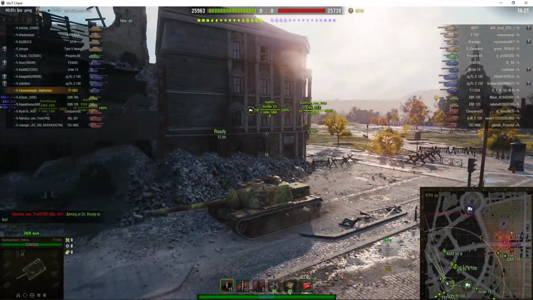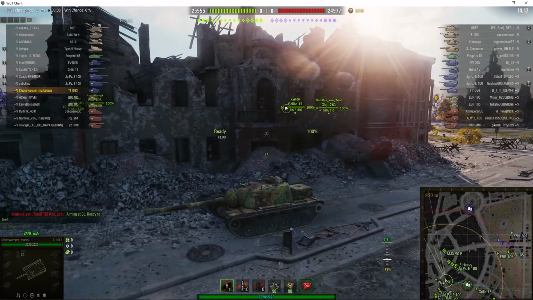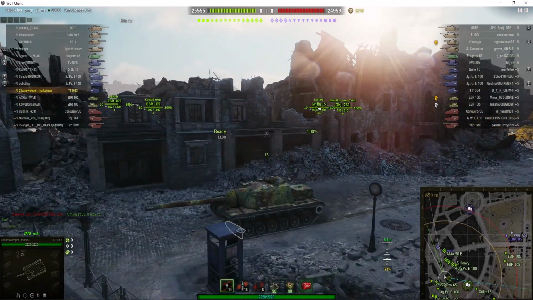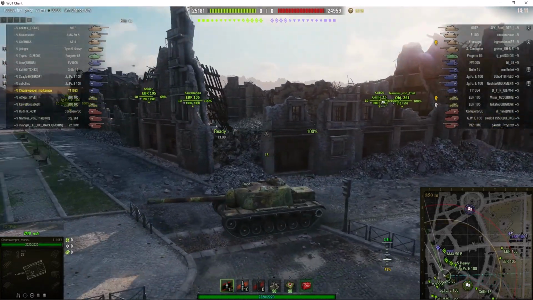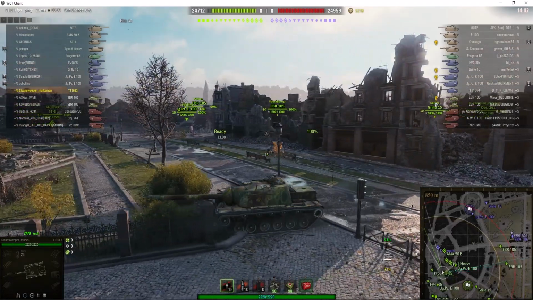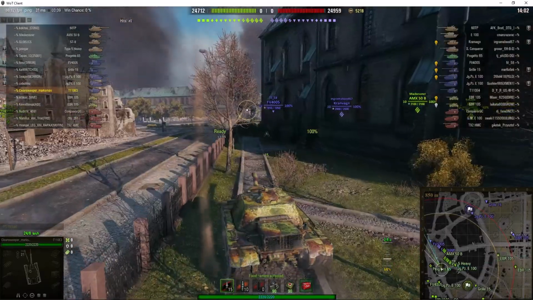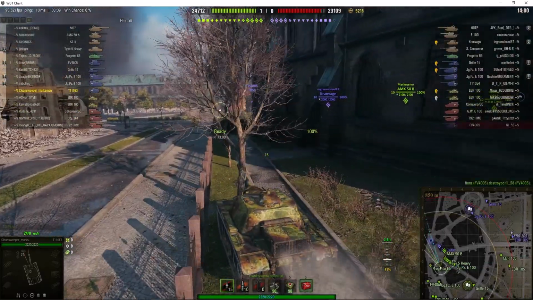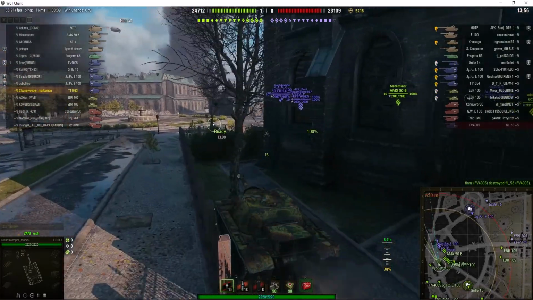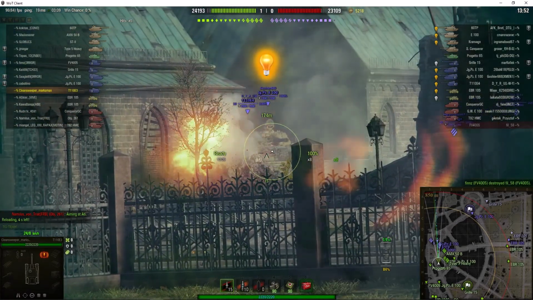Now, this tank was supposed to be a replacement or another alternative to the T95. It was part of the T110 series of tanks. In fact, it was the third version that Chrysler came up with. This was the third 120mm heavy tank. But in actual fact, they put in the game the 155mm gun on it, and it's a very, very strong tank destroyer.